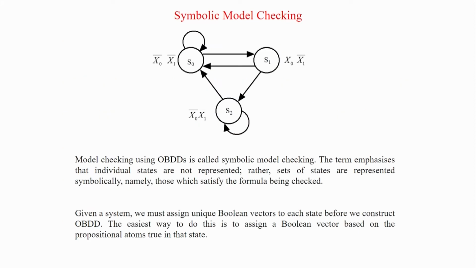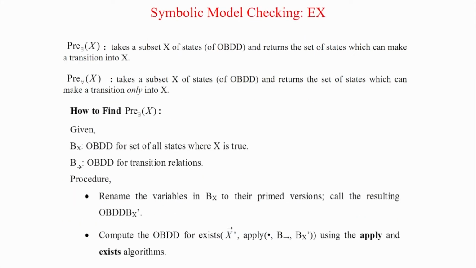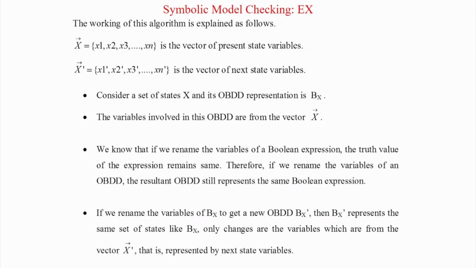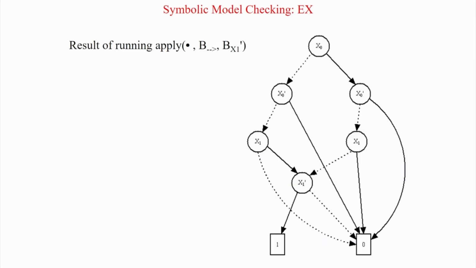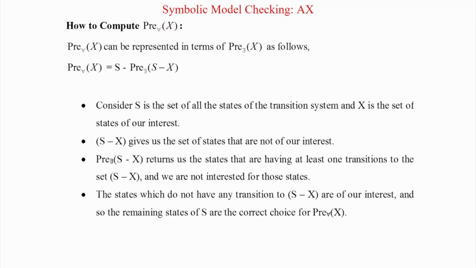We then showed elaborately in the last class how symbolic model checking can be done using such a Kripke structure which is symbolic, and we very elaborately saw two temporal formulas. That is EX, that there exists a path in which in the next state some formula should hold, and also the AX, that is from a given state in all paths in the future the formula should hold. So, till now we have seen EX and AX, the two formulas for which we can do model checking, that was covered in the last lecture, lecture number 4.